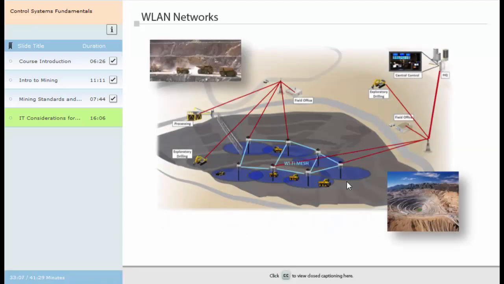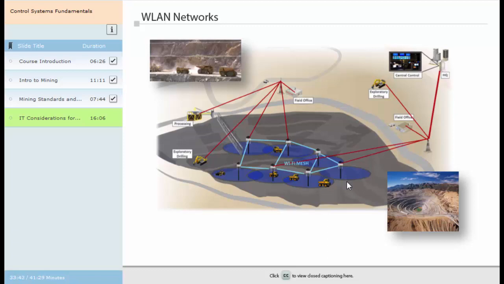Wireless local area networks are ideal for mining sites because WLANs can cover large areas and can accommodate the many moving elements within the process. In most cases, wired topologies are not possible. Continuous digging that changes the landscape would require the network topology to change and expand often. WLANs can be designed to transmit data, voice, and video packets in a harsh and rugged environment. WLANs are also flexible to changing landscapes because multiple APs can be installed to expand a Wi-Fi mesh network.